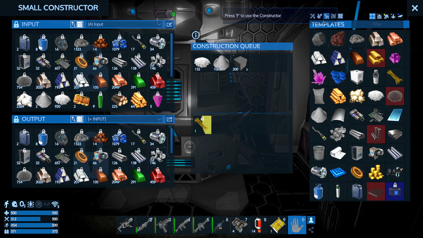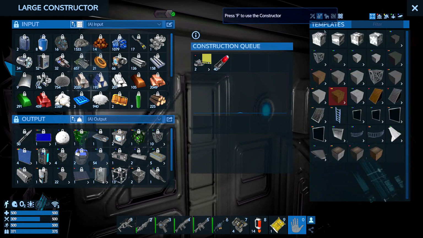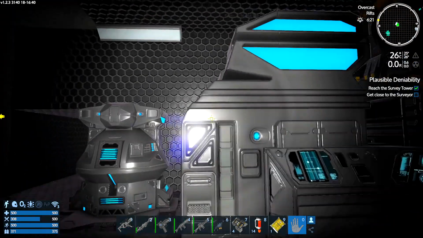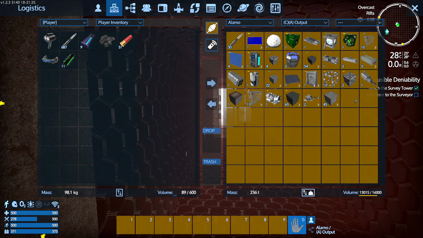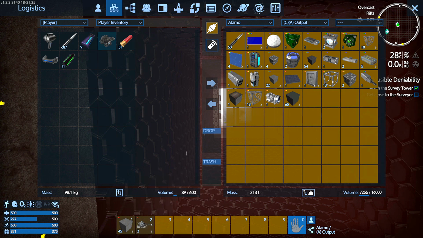So, yeah. This constructor's going to be busy for a while. Maybe I'll get the big one to do the concrete blocks then. There we go. Alright, I guess I'll go and have a kip. Okay, I've got some concrete now. So let's go ahead and connect to the container here. We've got our concrete, we've got our flak cannons.